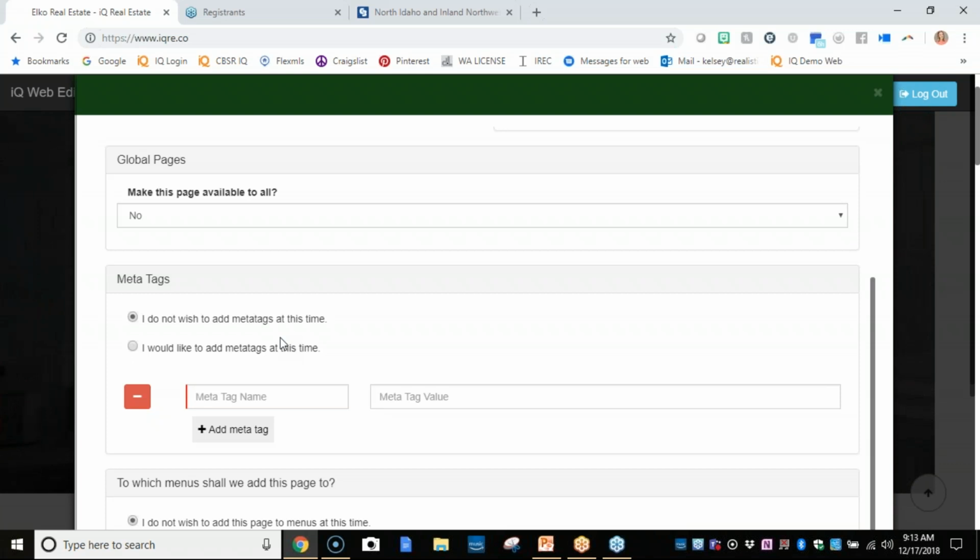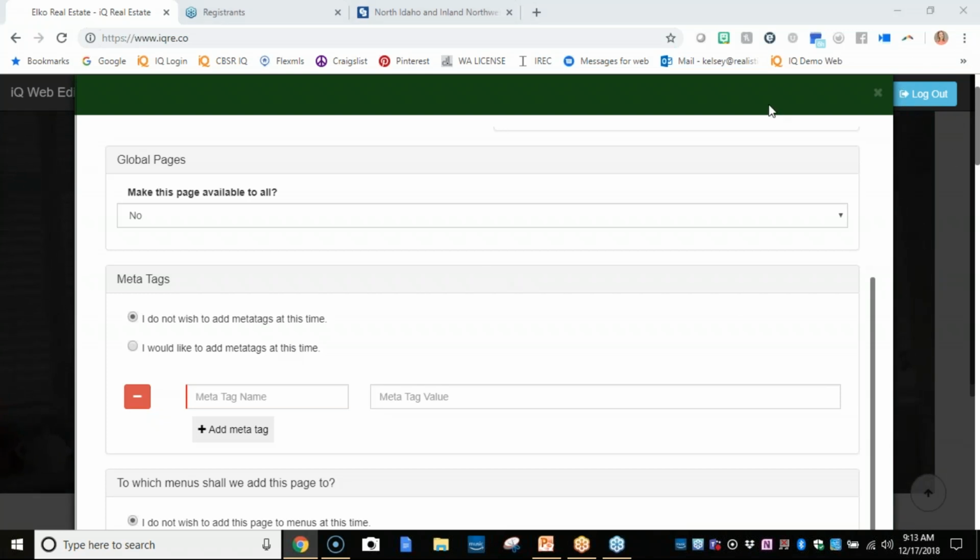So an example of a meta tag, if I were in a library, would be the nonfiction section, and then there'd be a meta tag that said the biography section, and then there'd be a meta tag that said the historical biography section. So if you're adding meta tags, it should be very specific to what content is on the page. This only helps with your search engine optimization, and there's a lot of research out there on how to do meta tags well. That's a whole other class that we're going to go down at a different time.